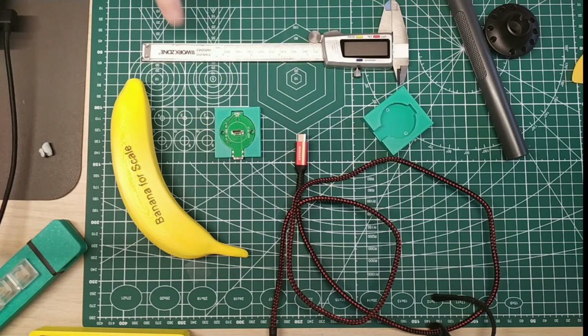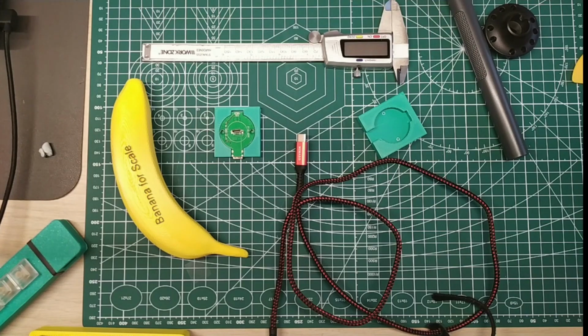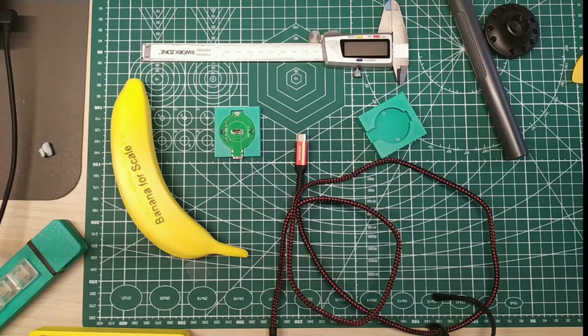It didn't take long to print. That was half an hour. That's 0.24 layer height draft on an Elegoo Neptune 3 Pro. Printed pretty quick. And there's no silly posts like I had in this one, which I ended up cutting off because I don't need them. Would be nice to have, but don't need them. I'll just put some self-tapping screws into the plastic for that. That should be fine and dandy. But yeah, it's in business.